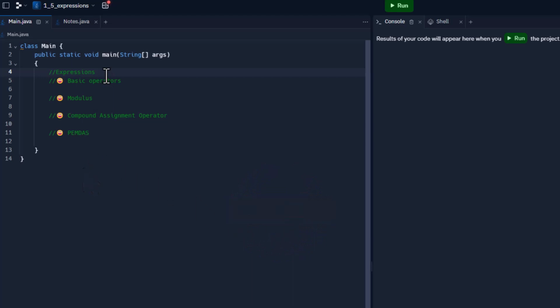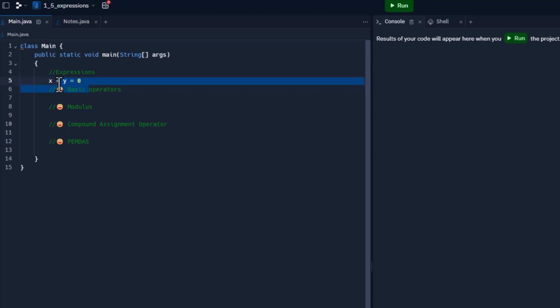All right, so expressions are very simple phrases in Java, and we're going to look at a few examples. You want to think of an expression as, for the most part, anything that doesn't have an equal sign. So something like x plus y, or a divided by b. Those are expressions. In the traditional sense in mathematics, we would have an equal sign, and so that would be an equation.